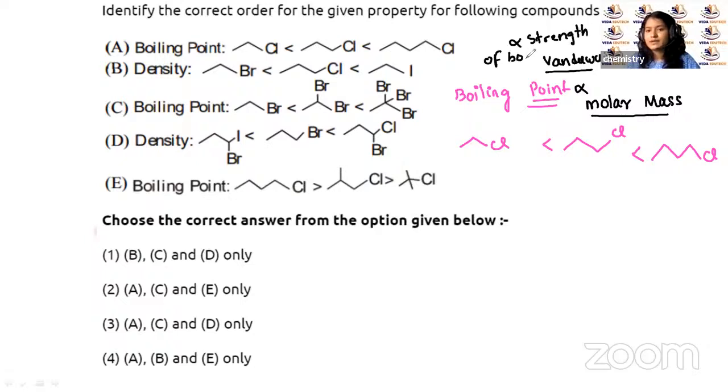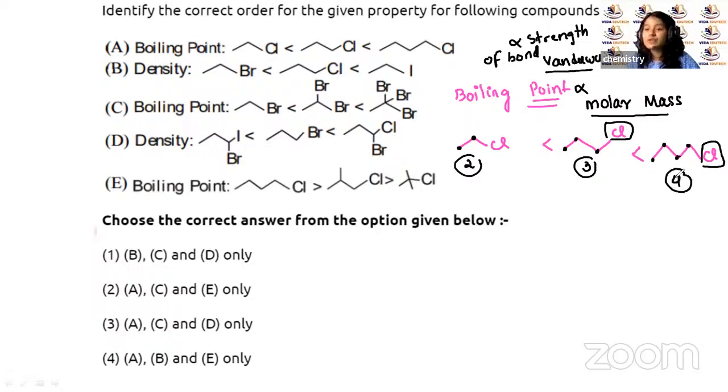Okay. So these are the things we need to keep in mind while talking about boiling points of normal compounds. We're not taking isomeric ones into consideration here. So if we see, there are two carbons here. Chlorine is common everywhere, so the difference is in the number of carbons. This is two carbons here, there are three carbons here, there are four carbons here.